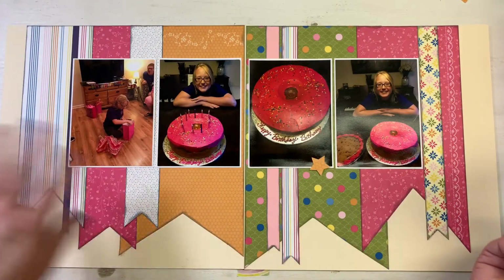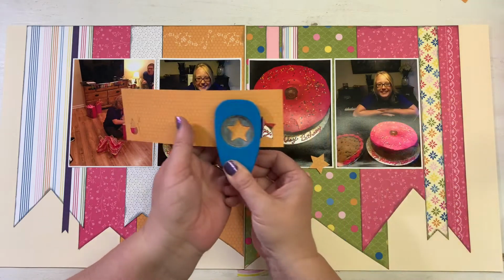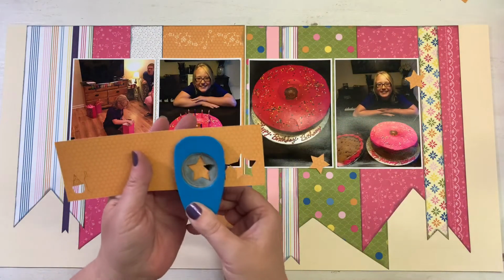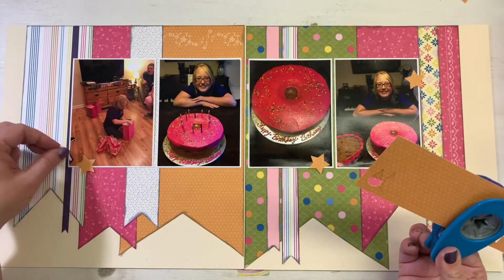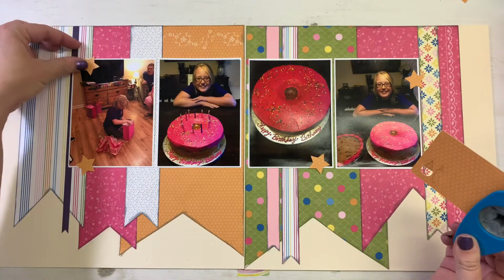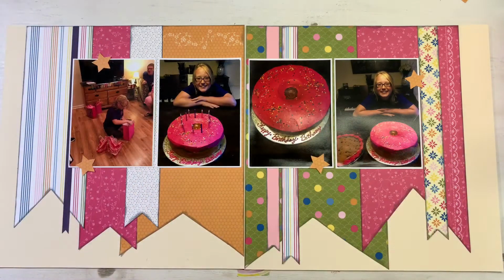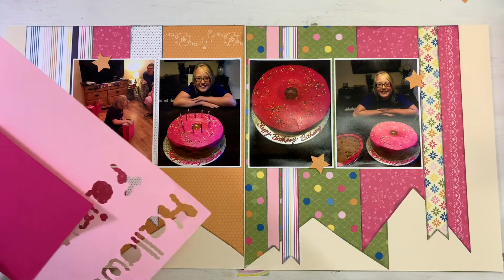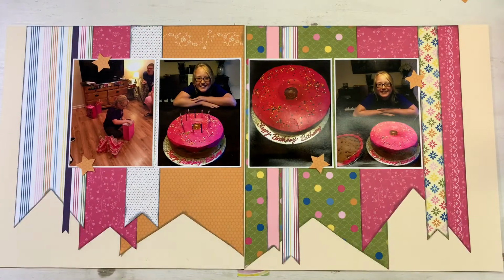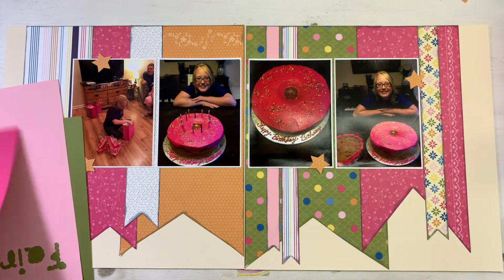All right, I'm back. I've put all of my pictures down, got them adhered, and I am punching out some stars, and they keep jumping around on me. Punched out some stars from some scrap paper, and I'm going to put them around a few places. And I'll be making me some clusters of stars here in a minute. I'm going to get a solid pink, a light, and a darker. And then I'll get, let's see how this green looks against that. Oh yeah. And then a little bit of green going on with that too. So a few more here.